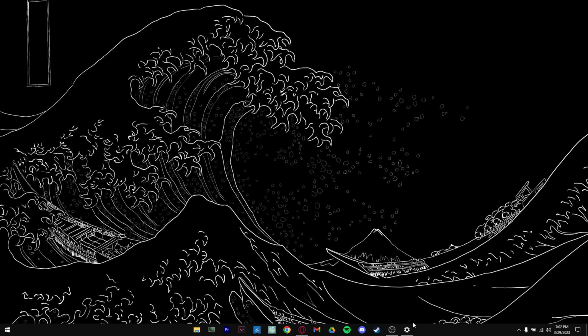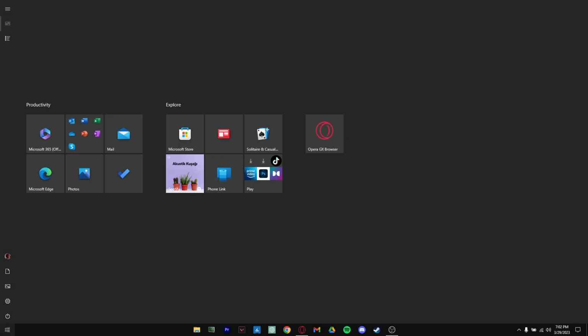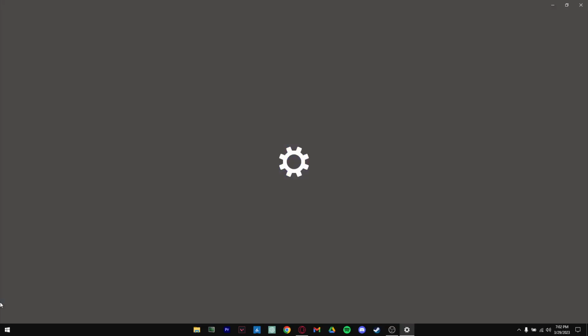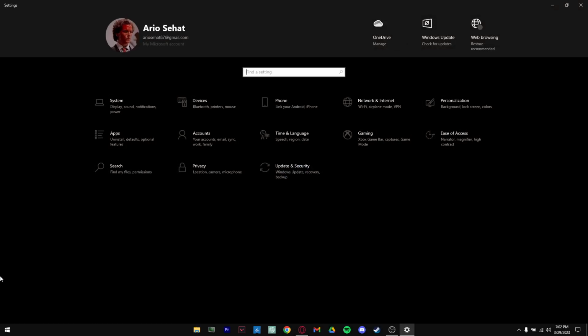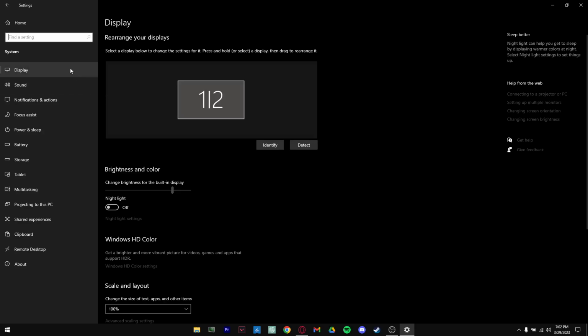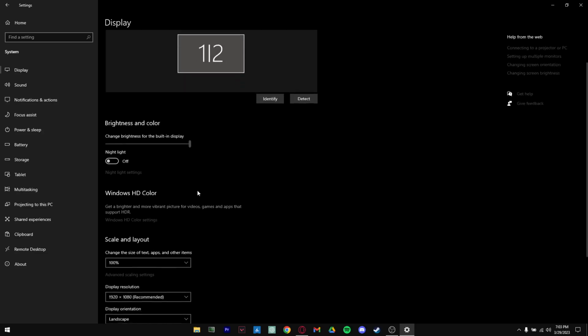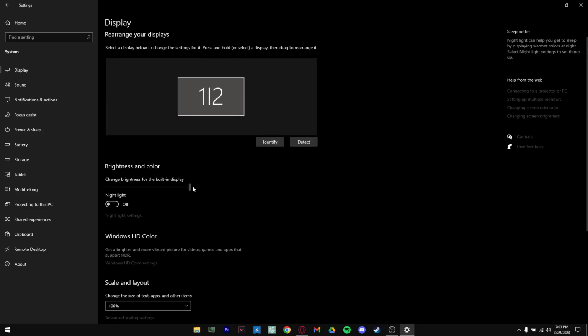To begin, what we're going to do is go to our Windows homepage. We're going to press on our Windows Start button and hit the settings. From there, what we want to do is head to the System tab. And as you can see on the Display tab, it is 1/2, meaning both my monitors are showing one screen. Now you can change the brightness of your monitor, but that's not what we're here for.